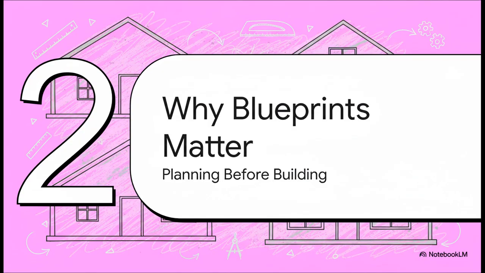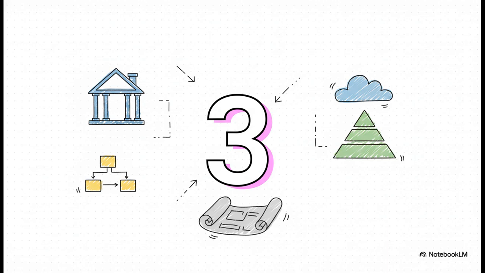All right, so why bother? Why spend all this time and energy on a high-level plan? I mean, why not just jump in and start coding? Well, just like with building a house, skipping the blueprint is a one-way ticket to a complete and total disaster. Because this upfront planning, it pays off big time. A really solid architecture gives you three absolutely critical benefits that are, frankly, non-negotiable for any serious project. And they all come from getting that master plan right from the very beginning.